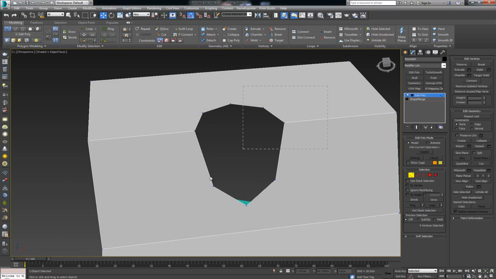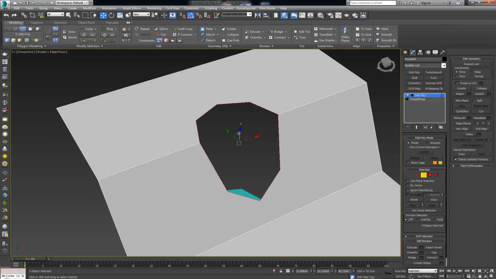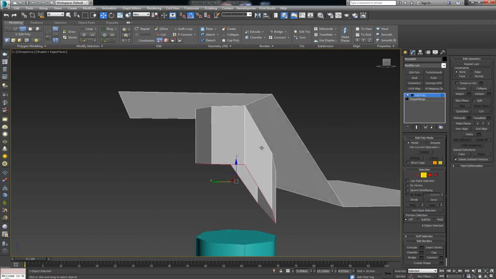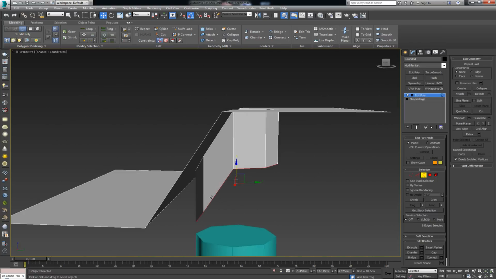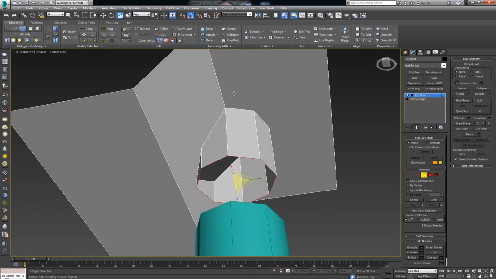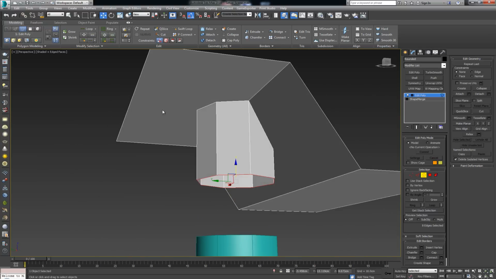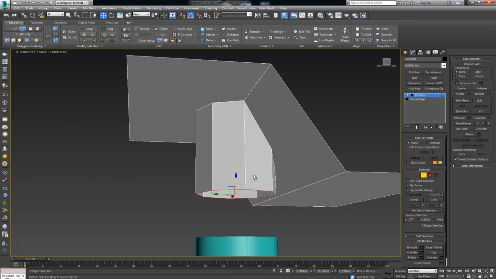Again, I'm going to select all of the vertices here and click on settings for weld. Just make sure you have everything welded together so we don't have any problems later on. Again, shift, drag, and we get something like this. Now if we want to have a flat surface for the bottom, I'm simply going to go over with a uniform scale and pull it down on the Z. As you can see, since I'm just pulling it down on Z, it made the bottom flat. So just pull it downwards just a tiny bit more.